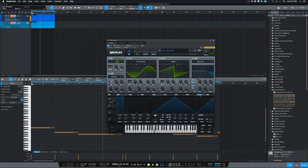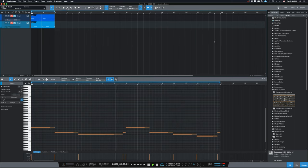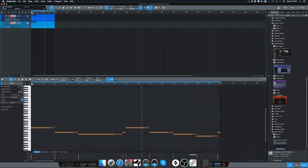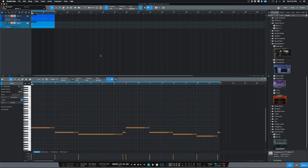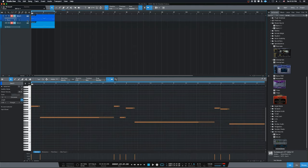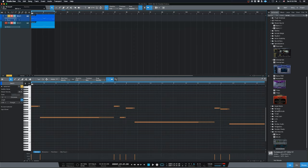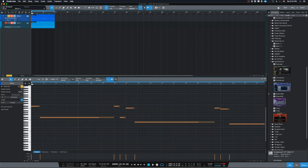What I did was use some heavy compression as well as reverb, a really short one, because you don't want to push that far from the listener, and that's what reverb usually does. So the idea was to compress that heavily after the reverb was applied, and that's the trick which can give you a lot of space in your tracks, not making that too fluffy, keeping that in your face kind of stuff.